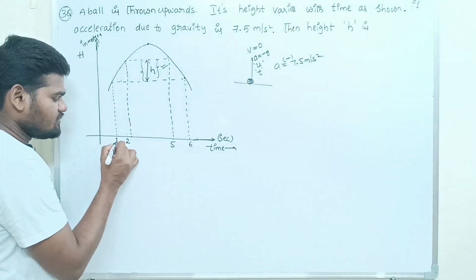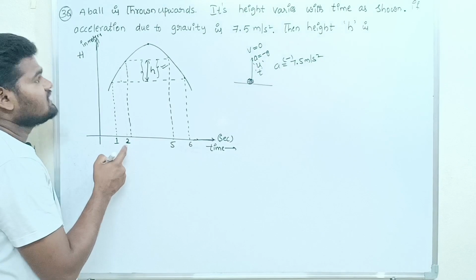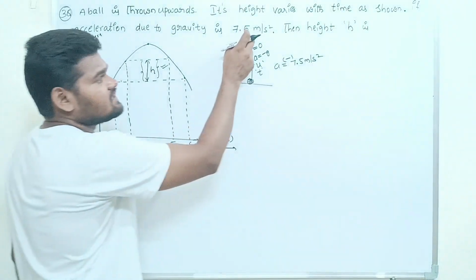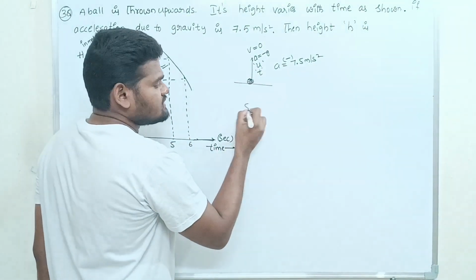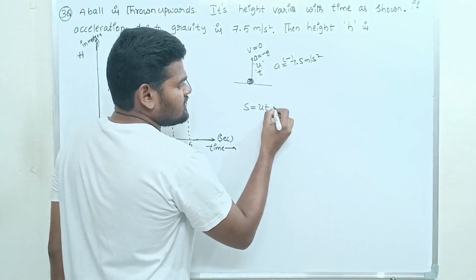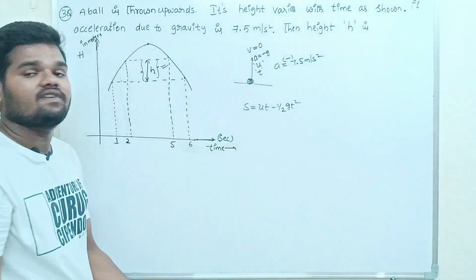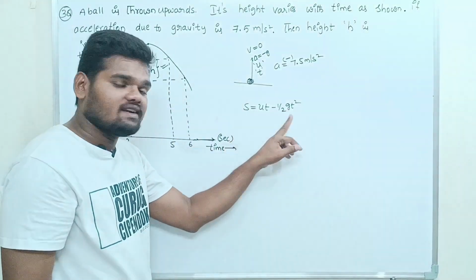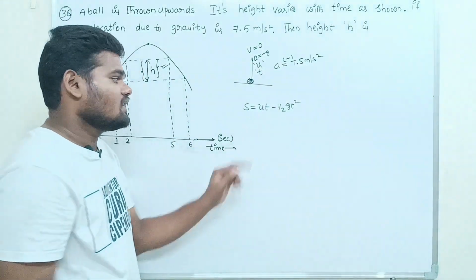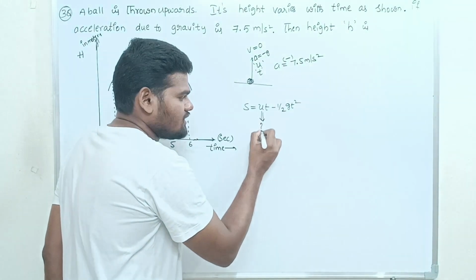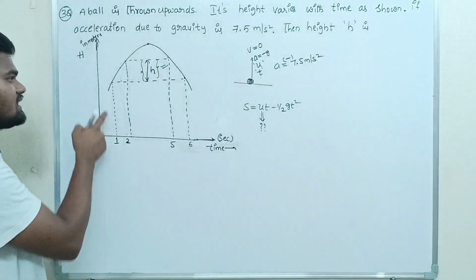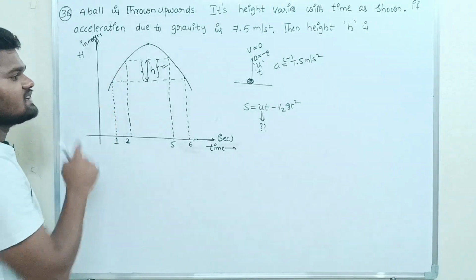Have a look. Here time is given. So the displacement of the object, and acceleration due to gravity is also given. The displacement of the object can be given by ut minus half gt square. In case of a vertically projected object, this is the displacement. It has some initial velocity, and we have to find this. Already they have given the time in the graph. This is at the first second and this is at the second.